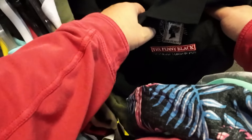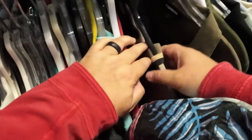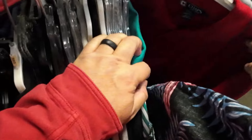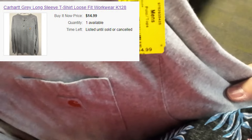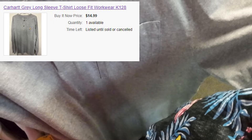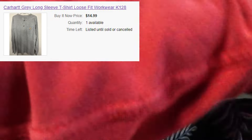Quality control and how you run the business is most of this business. Finding what to source changes with time, so you've still got to stay on top of current trends, do current research, and never stop researching — or you're going to be selling Beanie Babies and wondering why you're going out of business. Here's a Carhartt long sleeve shirt — Carhartt is selling really well right now. That was the 25% off color of the week, so it's 25% off $5. I listed it at $14.99. I'm not sure I would do this again, but it is a nice well-made shirt and I'm just going to see how fast the sell-through is.